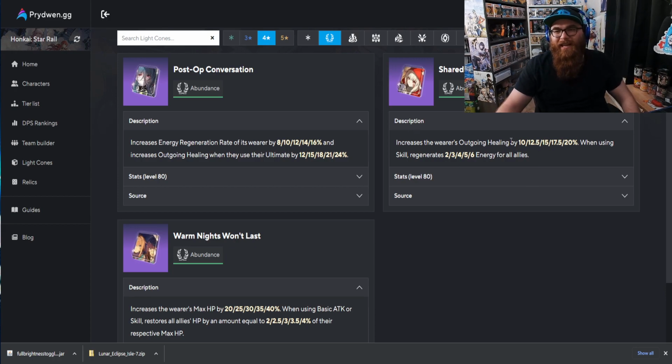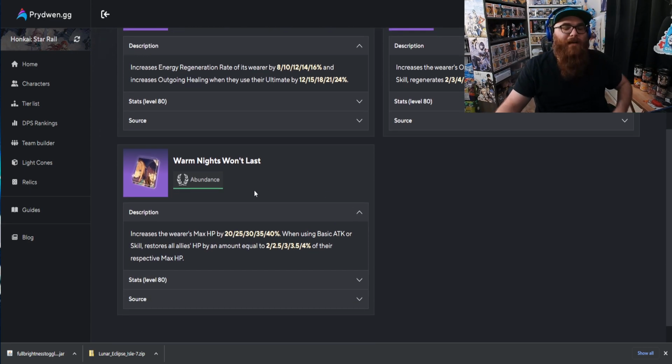Shared Feelings. That's what you need to do. Increases the wearer's outgoing healing by 10, 12.5, 15, 17.5, 20%. When using skill, regenerates 2, 3, 4, 5, and 6 energy for all allies. Or you could do Warm Nights Won't Last.